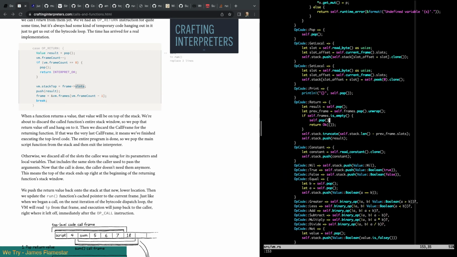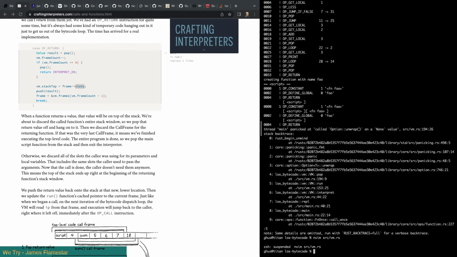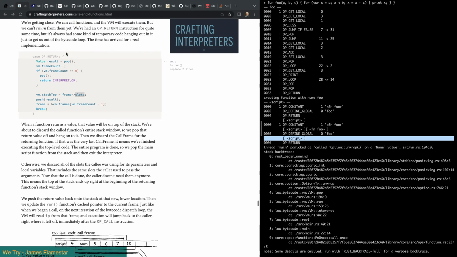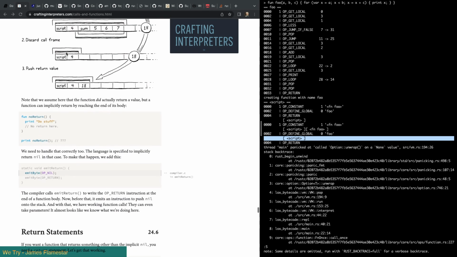So it's this pop here. We got this result here. Let's take a look at the output. Script is on the stack. Huh. So script is on the stack, but that means that first pop popped the script instead of popping the result. Oh, we didn't do everything here.